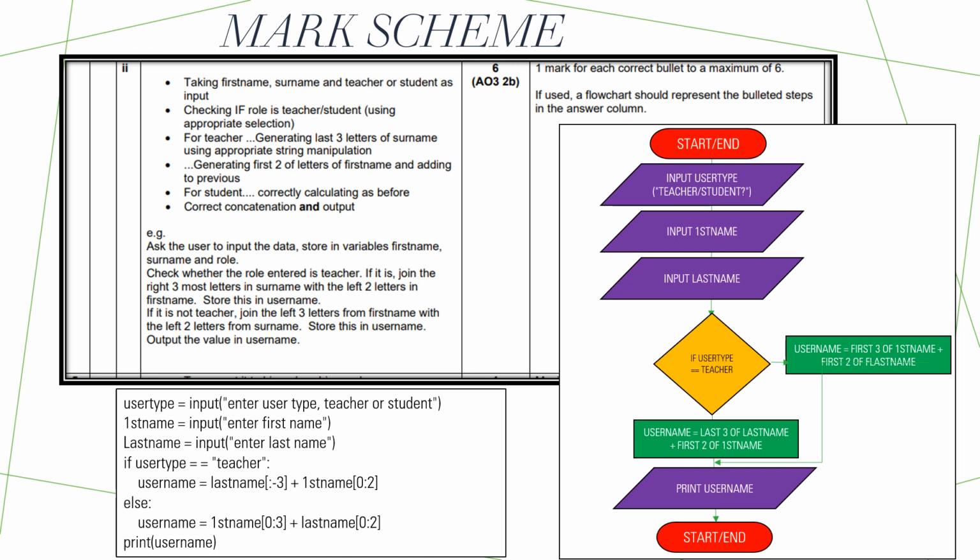Now, I've done this in 2 different ways here to make it a bit easier for you to mark. In the bottom left, you can see the code that if you did it in Python, it would look something like that. Now, you don't have to get the exact syntax. You don't have to put last name [-3:]. You could literally just put last name, last 3 letters, or last 3, basically like they've done in their example before. Or you can do it in the flowchart version, which I've put in the bottom right. And that is just where you use the symbols to show what would actually be happening. The rhombus, the yellow rhombus, is the decision. So if user type equals teacher, we continue down. If it's not equal to teacher, then we go to the right. And those are the 2 different options that you could have used.